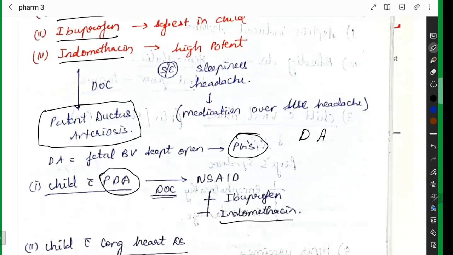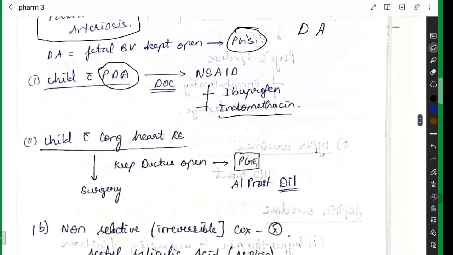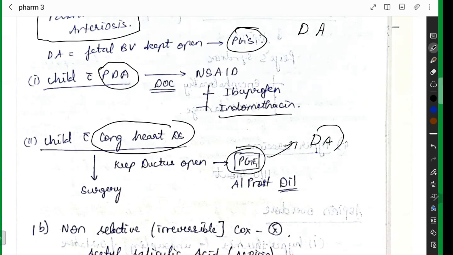Unfortunately, if a patient has a congenital heart disease, what you do till the patient goes for surgery is make sure that the blood supply is maintained. In any congenital heart disease, you should make sure that the blood supply is maintained in the body. So how are we going to maintain it? By giving prostaglandin E1. This prostaglandin E1 will make sure the ductus arteriosus remains open.